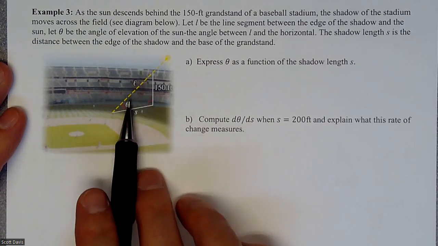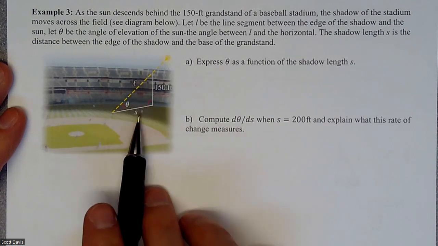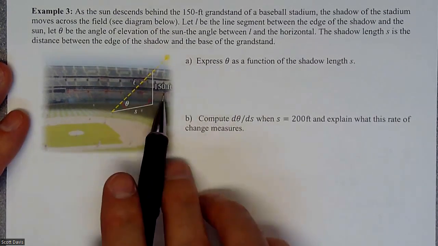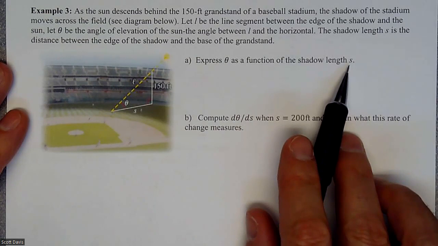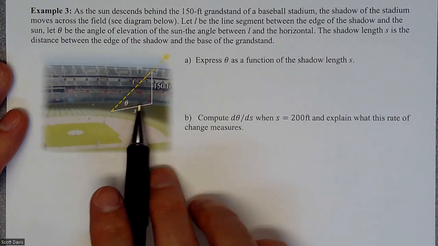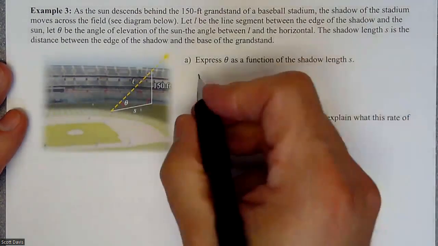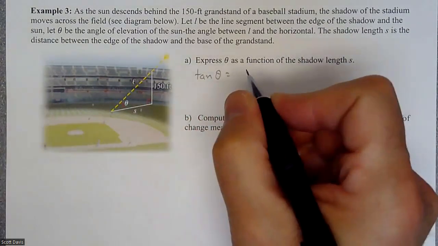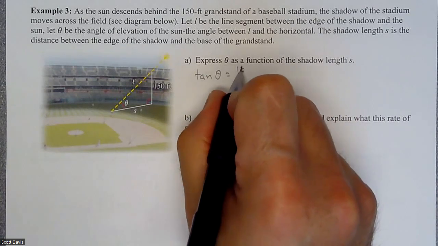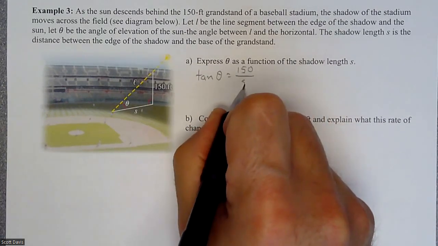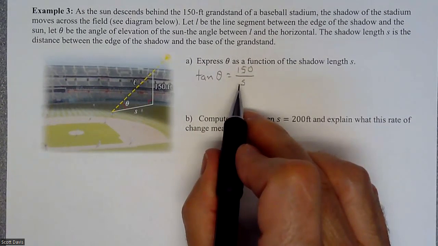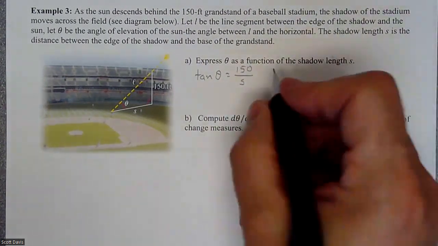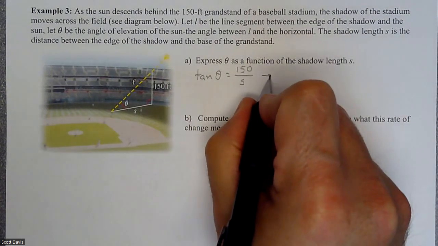Well, I don't know anything about L, I don't know anything about S. I don't want too many variables in here. We do know that that's locked at 150. So if I use 150 and S, because they want it in relation to S and theta, then that is tangent. So if I write my equation, I'm going to express this as tangent of theta would be 150 over S. Now, I will tell you this whole time that my S's are going to look like fives. I apologize. I'm going to keep on telling you that that is not a 5, that is an S.